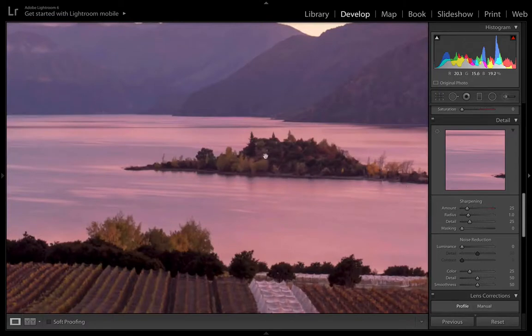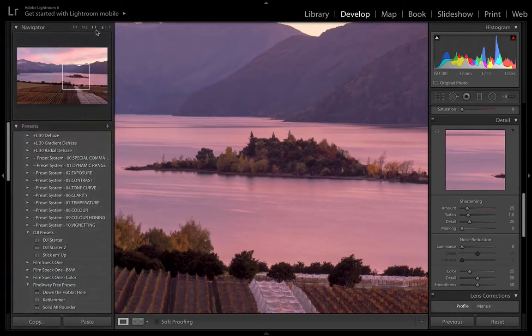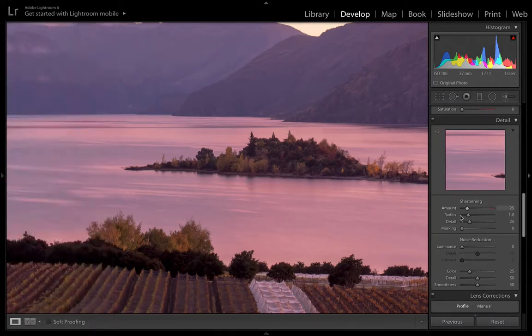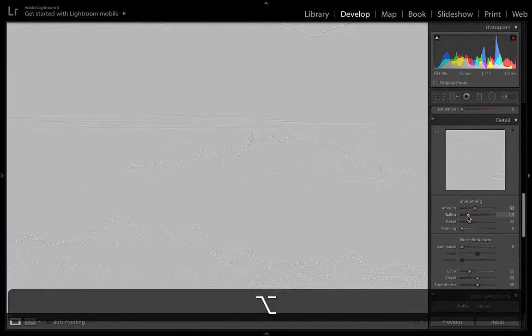And to do that, we'll zoom into a section here at 100%, which is right here. So I click 1 to 1, so that gives me 100%. And we'll do a bit of sharpening here. Might turn that radius up. I've got quite a few big thick lines in there. Lots of details to sharpen, so we'll move that up as well.